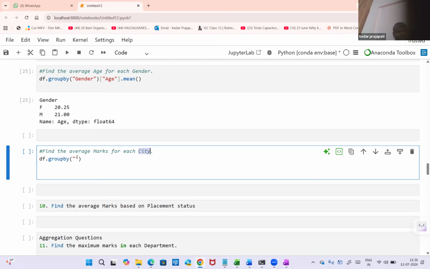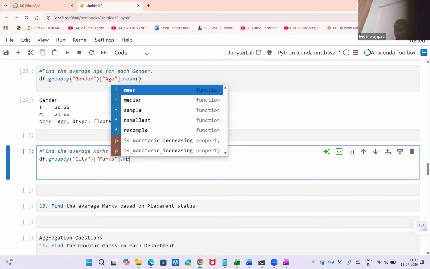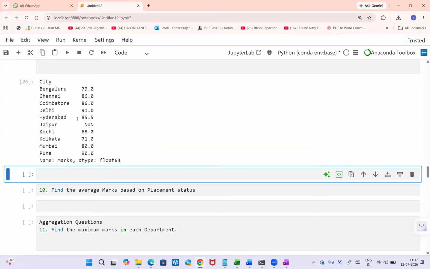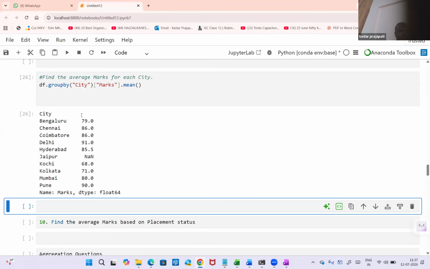Then square bracket marks, then mean. So city names are Bangalore, Chennai and all, and these are the average marks for each city.